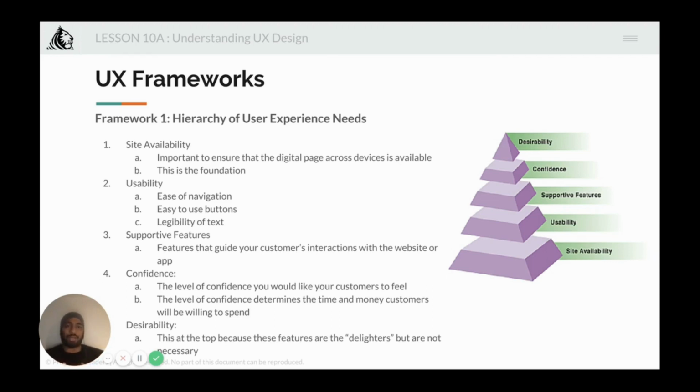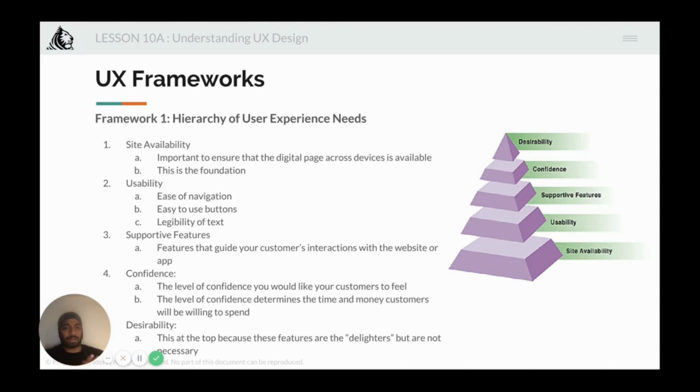So how many times have you held a negative view of a mobile app or a website that led you to a page that was unavailable, right? So basic necessity of any digital page. The next level refers to the usability of the digital page. How easy is it to navigate through the website or mobile app? Do users end up at locations different from their intent? How easy is it to use the components and objects like buttons, scrolls, etc. of the website or mobile app? Is the text of the content placeholders legible and clear? For example, if you had a website that had a pink background and text written in bright pink, it is not going to be readable or legible, right?